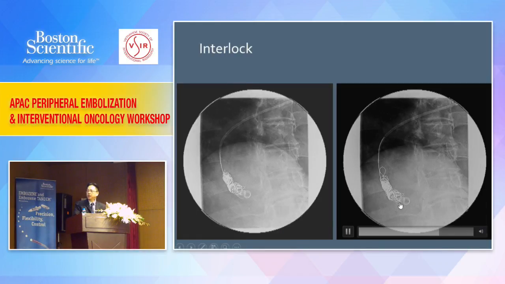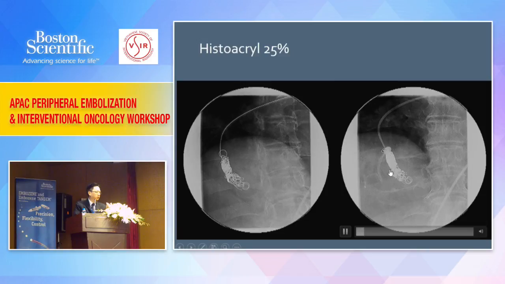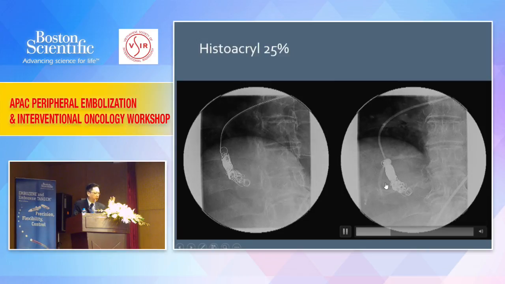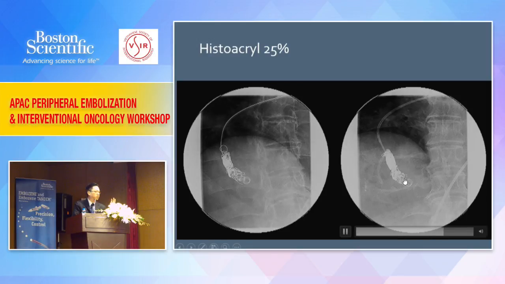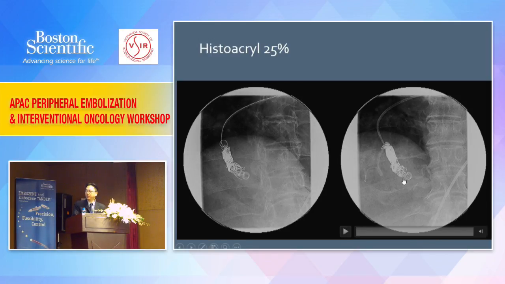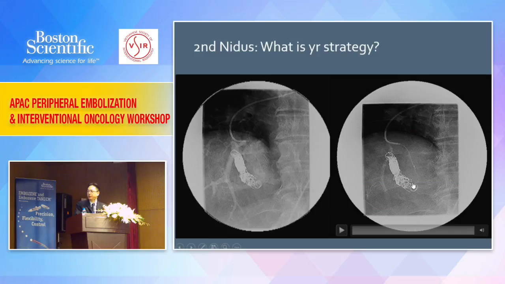I would usually in a situation like that add in a little bit of histoacryl, 25%. So I have a solid framework of coil and additional embolization with this glue. And I noticed with this combination, the place you embolize hardly comes back. And also not to forget, you have to check for other collaterals. See that there's another one here, a small one there, and in this situation it's easier.